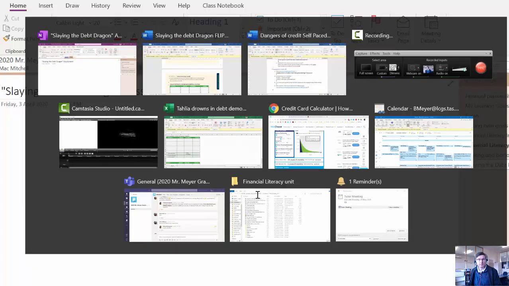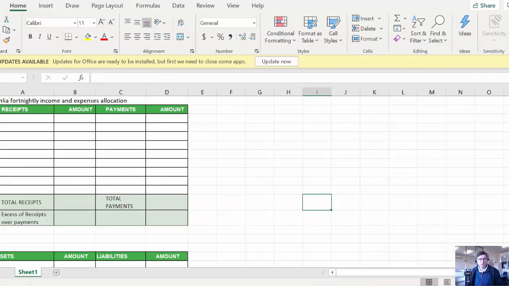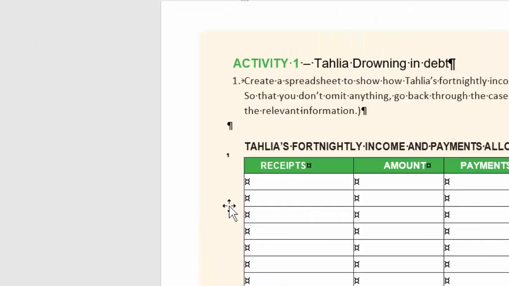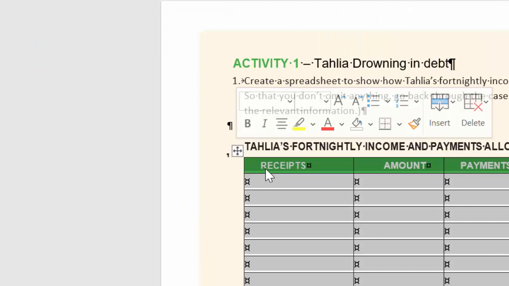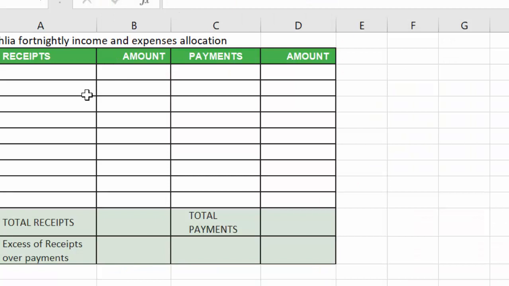So I'm going to show you how to construct a spreadsheet now. So obviously you go to Excel and you see here that I've set it up already. And what I've done here, I have just copy and pasted this in. So it's just a matter of going there, you copy it, and then paste it in here. But the important thing now is that you put in some functions. So if I'm going to put here later on income, and it was 1100, I think it was. You've got to keep track of the total receipts.